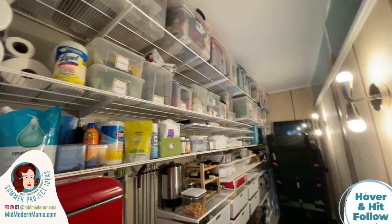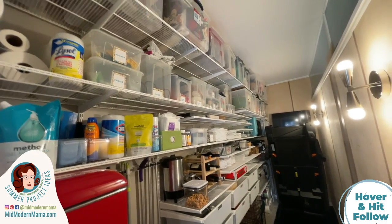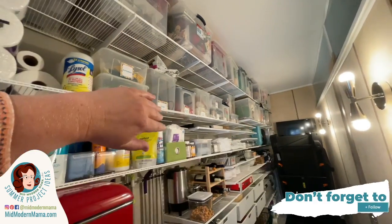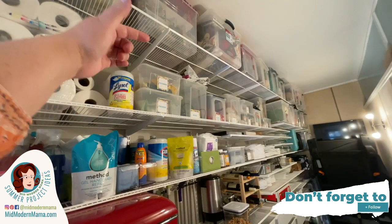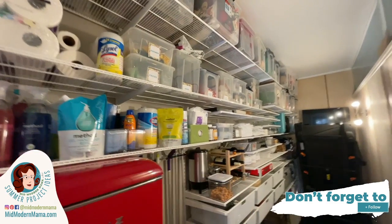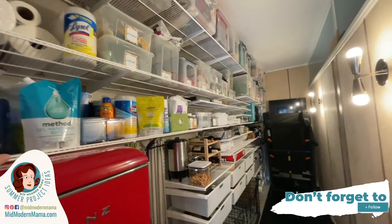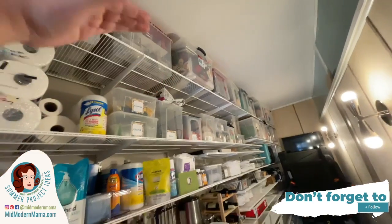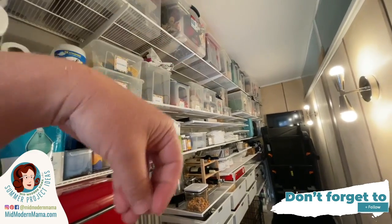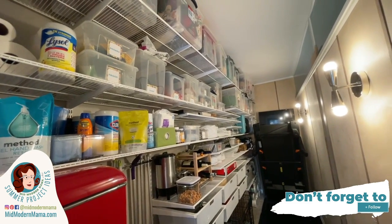I set a couple of rules for myself as I was putting together the room of requirement. Number one, everything needed to be relatively visible. So you'll notice there are no cardboard boxes. Everything is in a bin that is see-through, at least to a degree, so I can see what is inside. Also, everything has a lid on it, because these are open shelves, and I love open shelves, but over time, everything is going to get a little bit dusty. So all of these bins, and there is a variety, I've collected over the years, and I've linked to several, now that you can buy them in bulk. I've linked to several in the carousel in different sizes.